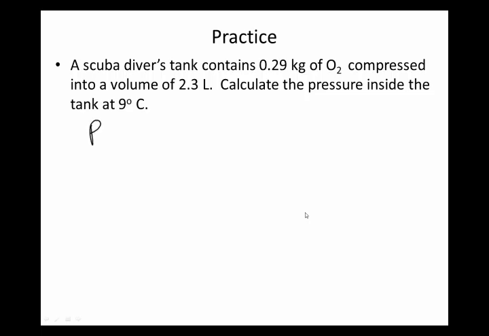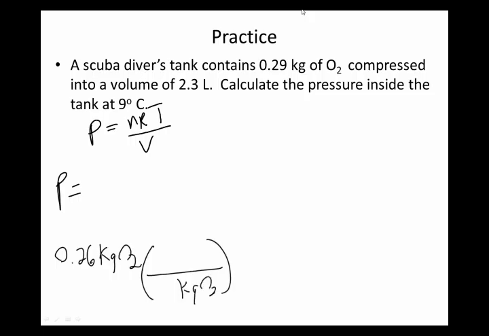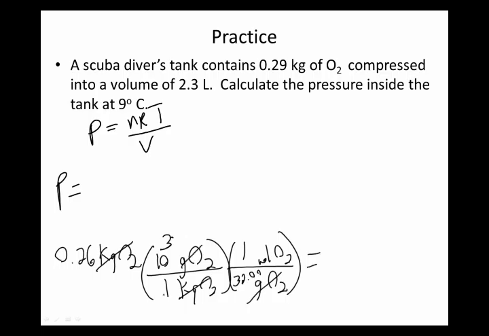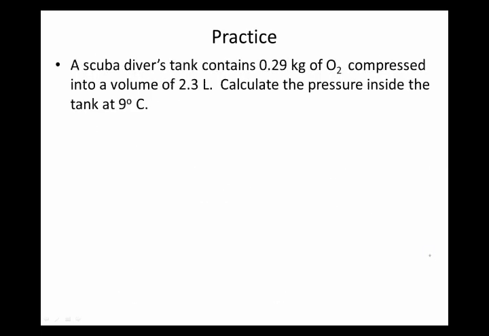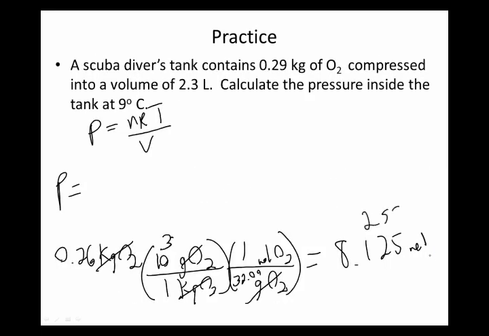Next one. We want to calculate the pressure. So P equals nRT over V. Easy enough. First things first. Moles. Well, I wasn't given moles of O2. What was I given, though? I was given the mass in kilograms. 0.29 kilograms O2. We can convert kilograms of O2 to grams of O2. Then I can convert grams of O2 to moles of O2. So 0.29 times 10 to the third divided by 32 gives me 8.125 moles. But really, this number only has two significant figures. So we'll have to keep that in mind as we're putting this up here.